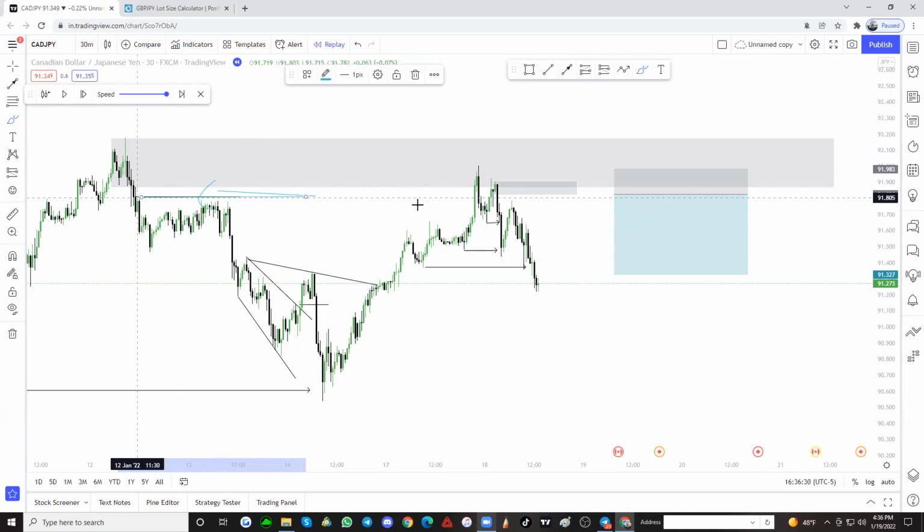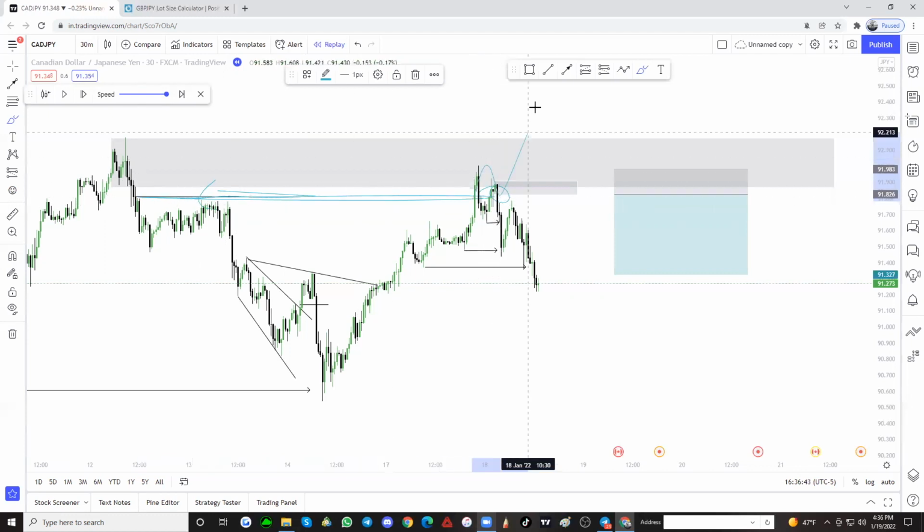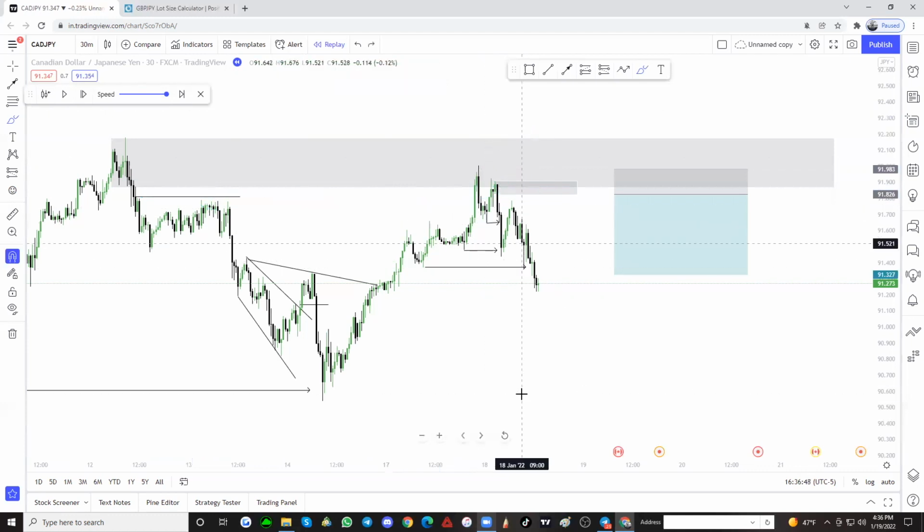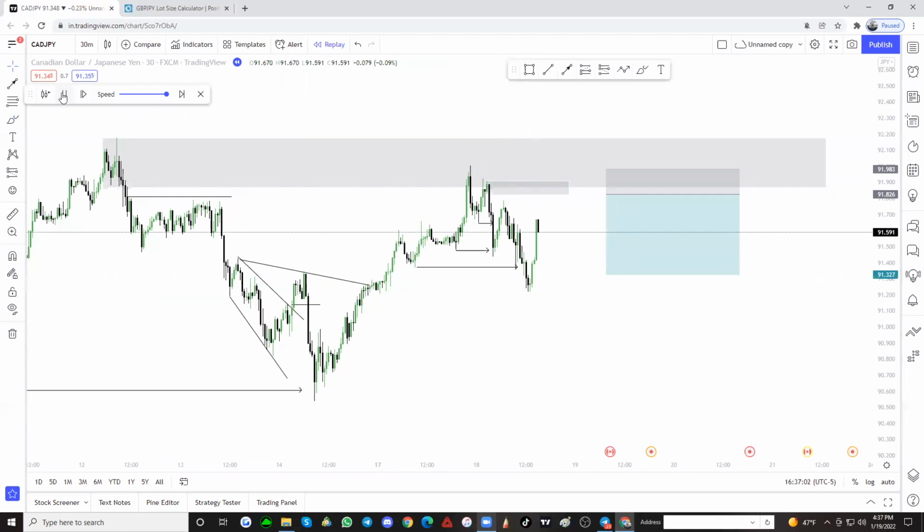So as price starts to come back up here, everyone's in their sells. As price breaks this, now there's buy limits somewhere resting around here, right? At this area of resistance now turned into support. There's buy limits to take the market higher, and they get screwed again. Okay, so with all said and done, you're looking for the inducement, you're looking for the manipulation, because that's what you want to be targeting, right? We're trying to coattail, we're trying to ride the tail of smart money. Okay, now let's keep playing this market.